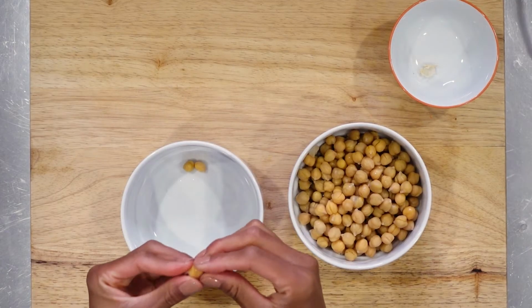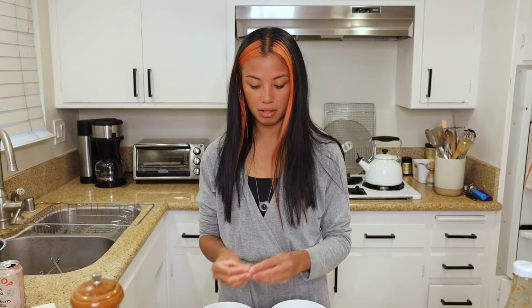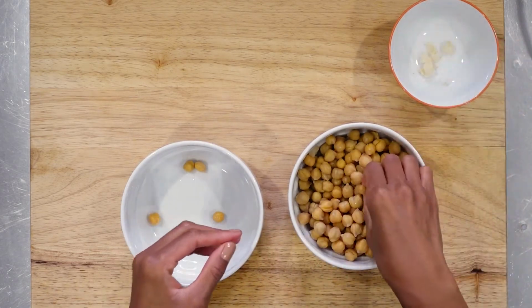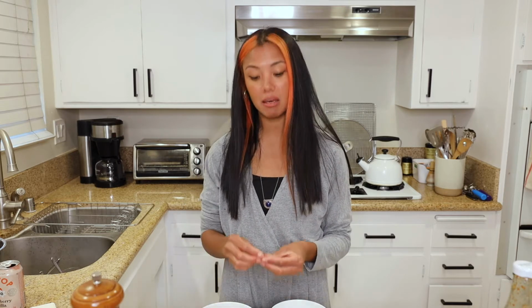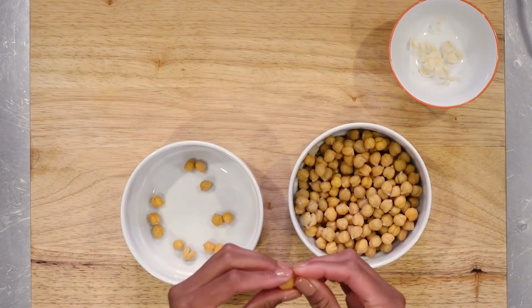I've already drained and rinsed these garbanzo beans, so I'm going to peel each and every one of them. It's gonna take some time, and I'm not exactly sure why you have to do this, but I know you have to do this with hummus too, so maybe it has something to do with the texture. I did it last time and it turned out delicious, so I'm just gonna do exactly what I did last time. And also because my grandma told me that this is what I have to do.